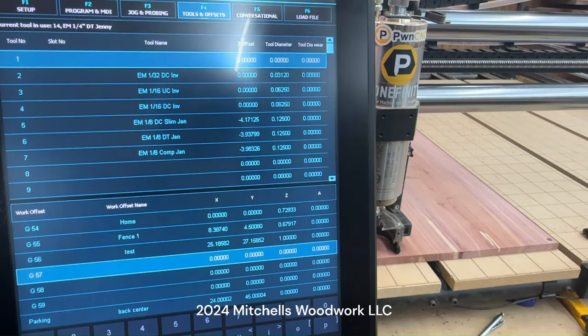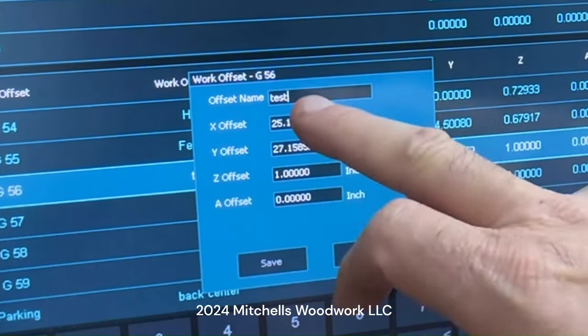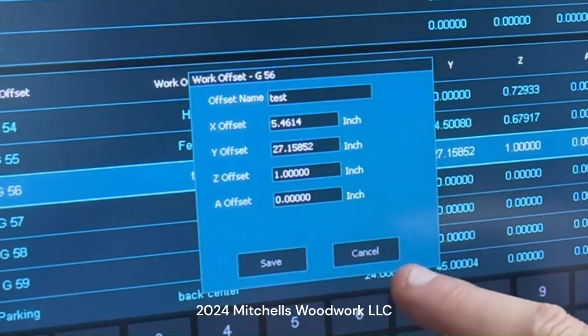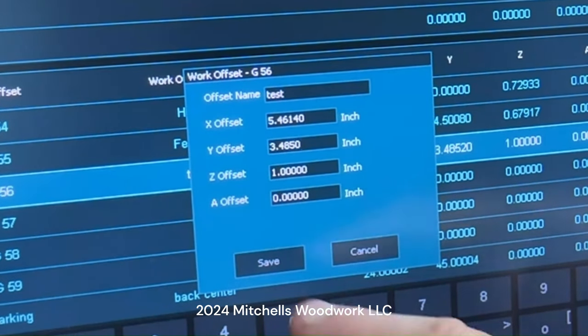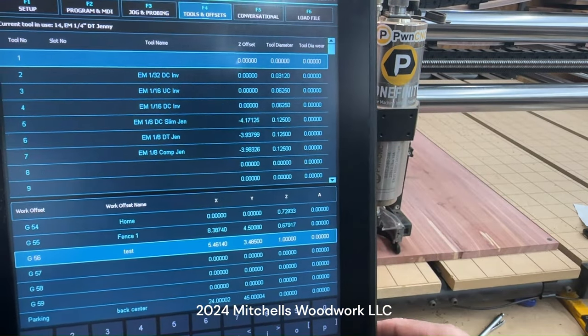So offset, this is just an old test one that I had done, so I can delete or override it without any problem. So that's going to be 5.4614, and the Y, 3.48. All right, so now that's my G56.